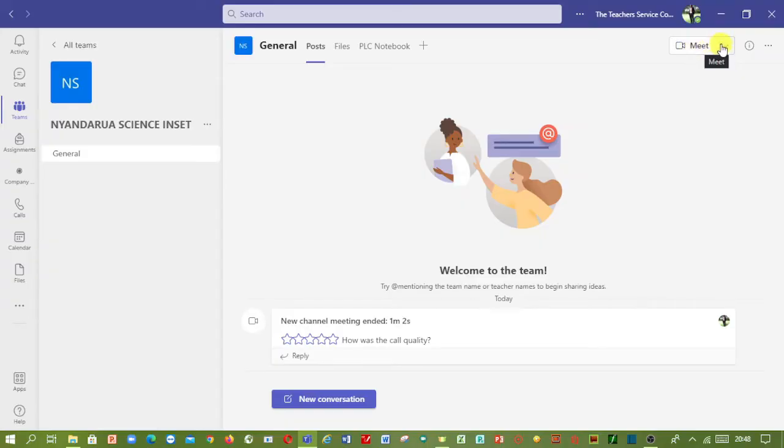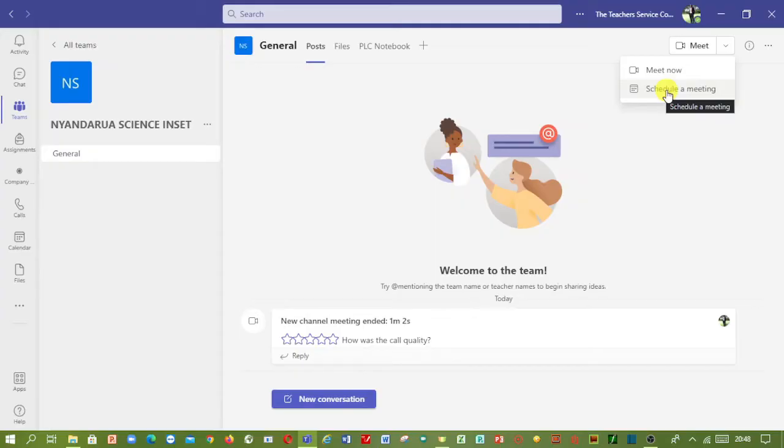So that's one method if you want to form a meeting or to organize a meeting which is happening instantly. But suppose you want to schedule a meeting, you click on this, and the drop down menu gives you the same option we saw here, and here you also schedule a meeting.